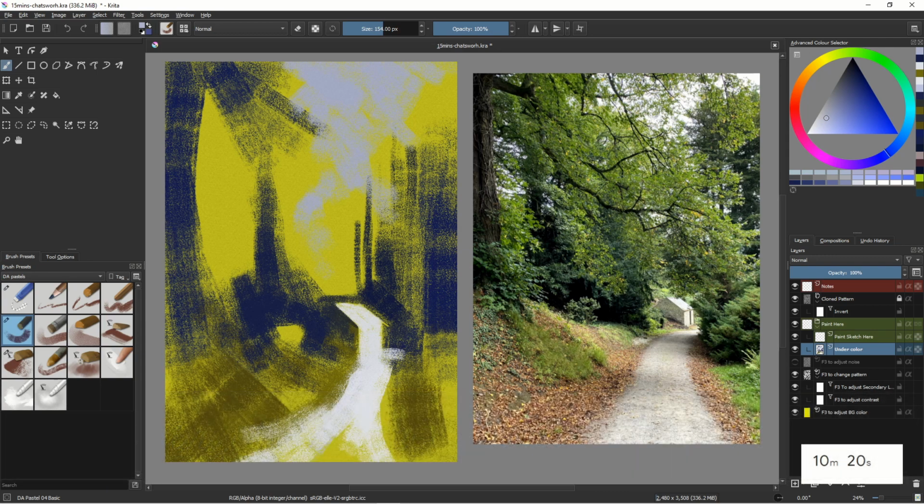I'm thinking time 10 minutes. Okay, that's cool. I'm trying not to rush it. Let's just change the pastel. What's this one? Number 9. Oh no, I don't want the oily one. Number 8, impact. It's quite nice. That gives you this sort of really open grain colour, which I quite like.